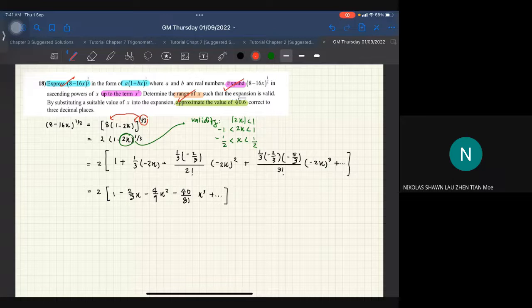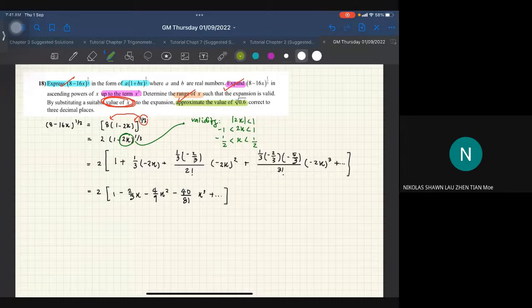You need to find the value of x first. Okay, so kita nak cari dulu value of x ni, barulah kita boleh masukkan dalam kita punya expression sekarang. Okay, so ada dua cara. I found two ways. Okay, so yang pertama, kita nak cari nilai x ni, awak kena guna satu expression untuk kita comparekan dengan 0.6.